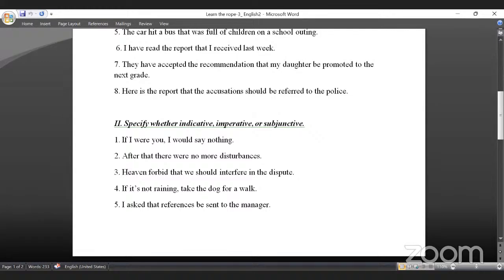Stating fact. When you're making statements, when you're stating facts, usually you use the indicative mode. Within indicative mode, if I talk about the kind of sentences that are a part of it, all three, declarative sentences, interrogative sentences, and exclamatory sentences also can sometimes be a part of indicative mode.